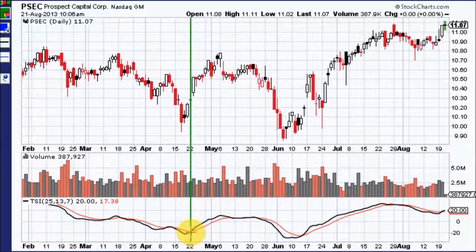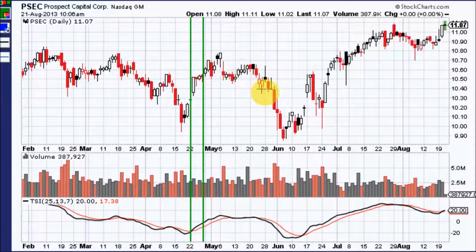Okay, this is a good one right here where TSI is below zero because the stock price is falling, and TSI at this point is negative, showing the stock price is declining. But right here, TSI crosses up through the signal line and the stock goes up. Not long thereafter, TSI crosses up through the zero line, confirming the first signal, and the stock goes up some more and closes, it looks like, at the highest close in about a month, just barely beating that close in that area.